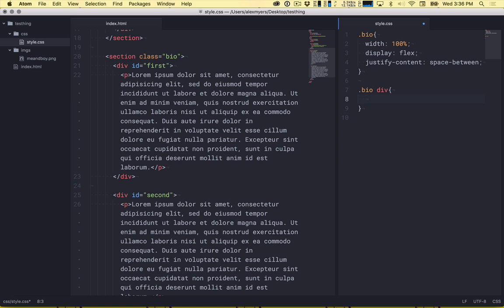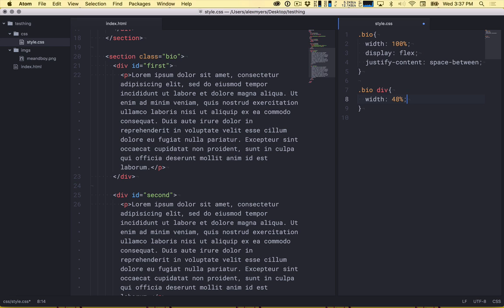All right, bio div. So shared settings, we're going to give them a width. Remember, we want them to be side by side, okay? But I'm going to give them a width of not 50%, but like 48%. Does anyone want to take a guess why? This is 48% of their parent's width.